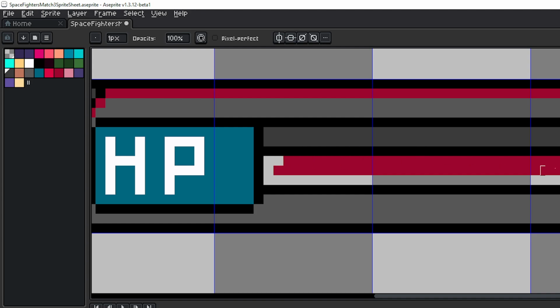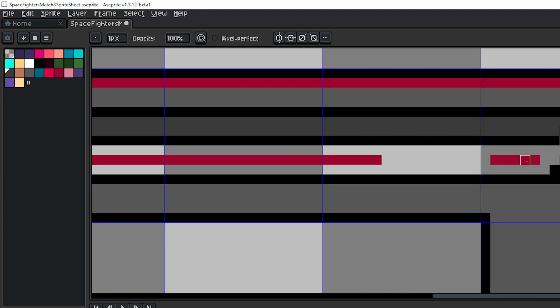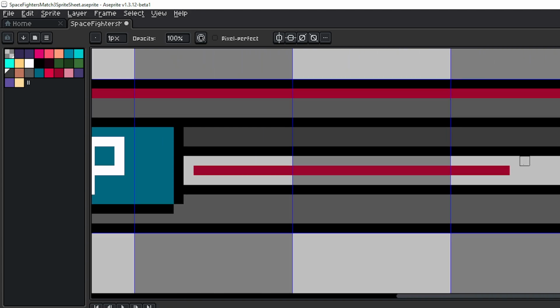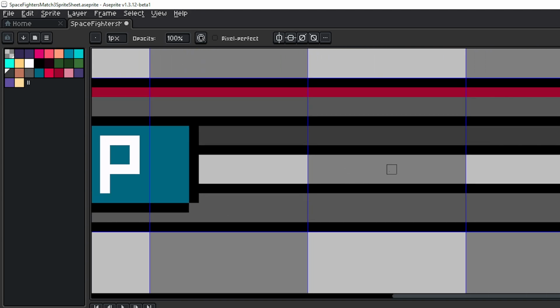And you can do the same thing I said earlier from the pencil tool. You can do it with the eraser tool. So you just hit E to activate the eraser tool, and then you can left click and then hold shift, and it'll create a line.